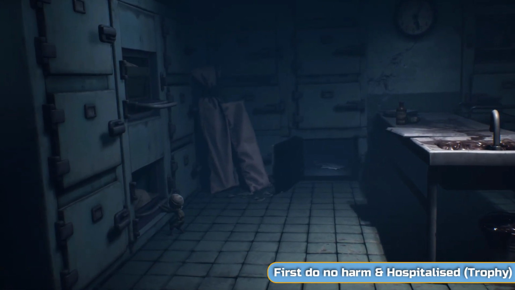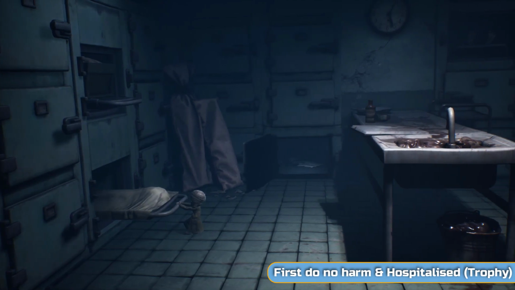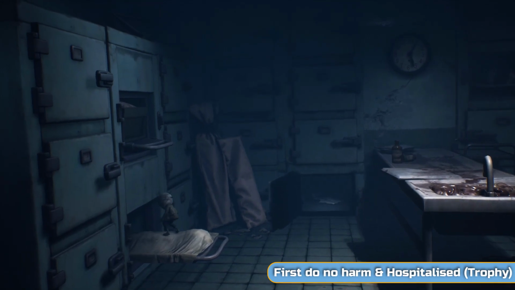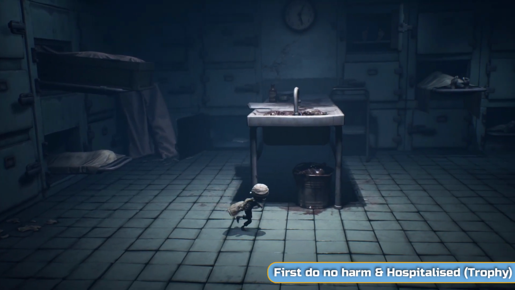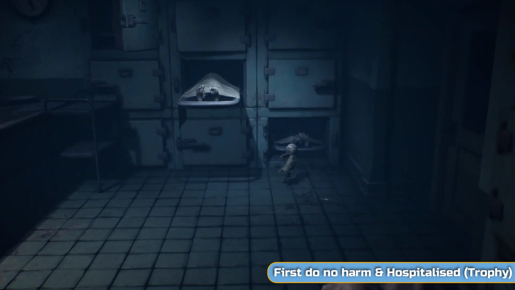So I'm putting the bandage head on just because, changing it up. No reason for you to do that. Don't worry, it's not for a trophy or anything. So yeah, just get the key, pull these trays out, climb up, get the key, leave. Do the chase sequence, and I'll be back just before the first Do No Harm trophy comes up, which is at the end of the chase sequence with the big guy. So yeah, I'll see you then.